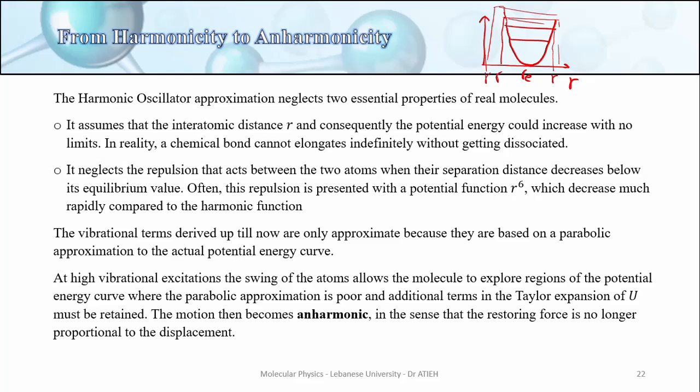So to do this we have to consider anharmonic motion. What is the anharmonic motion? In this case we consider that the restoring force is no more proportional to the displacement. Yani, we can no more say that F is equal to minus kx. We just neglect that and we try to use Taylor series and choose a potential function that's more realistic.